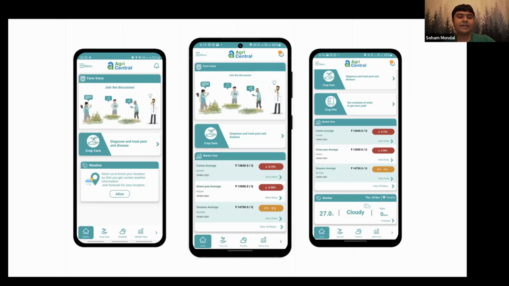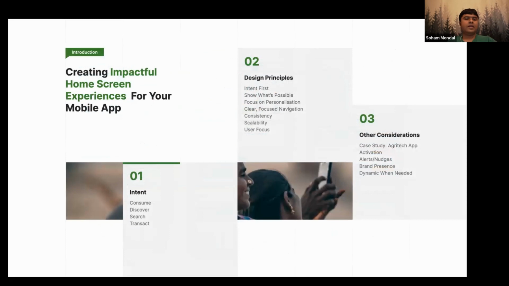Okay, so this Agri-tech app is a case study for us, and I'll showcase all our design principles on this Agri-tech app and try to improve the home screen. Great. So how do we take some of these apps which have tremendous potential, right? Trust me, I have attended hundreds of meetups, organized over 100 meetups, attended far more than that. I'm a power user of meetups. So I know what I'm saying when I talk about the meetup app and how I'm not very happy with the home screen, right?